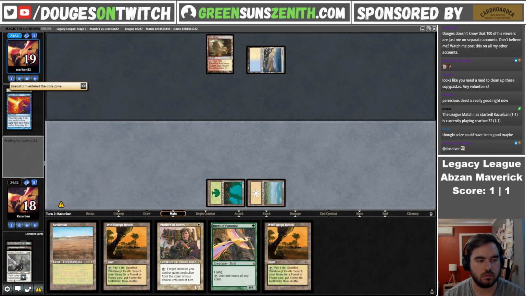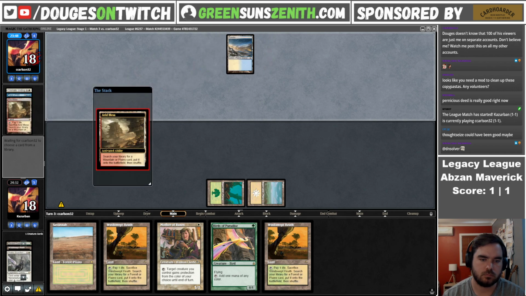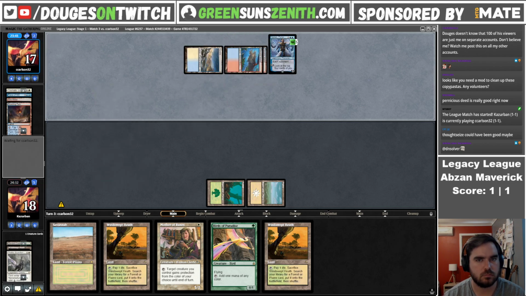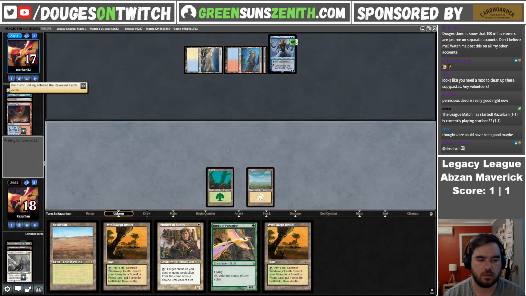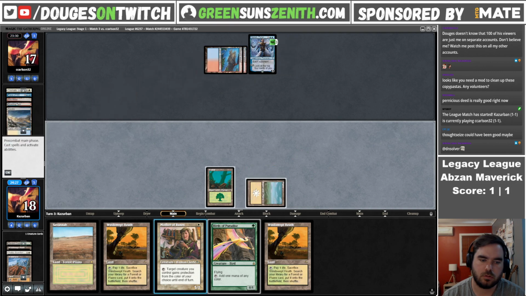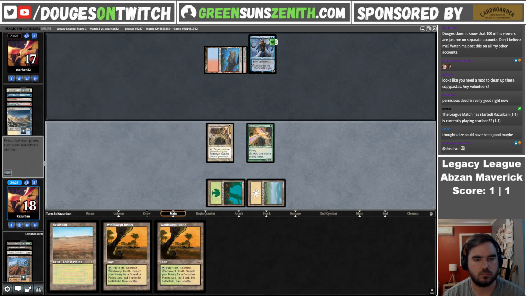Okay. Teferi, perhaps? Narset. Okay. Prismatic Ending. Wasteland's not the worst because I can take them off white and then play up both my creatures. This also can't find a land.